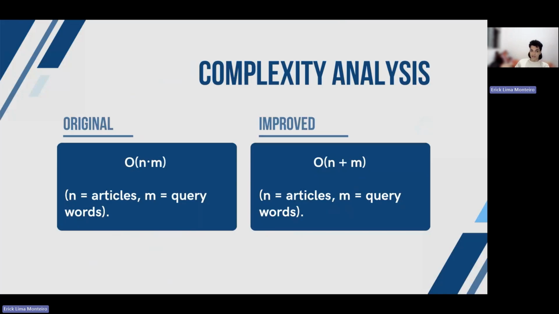After we implemented the Knuth-Morris-Pratt algorithm, KMP, the complexity is O(N plus M), because it processes the query word avoiding repeated comparisons. This makes the search more efficient and scalable. In the project, every query word is checked with KMP inside the article text.